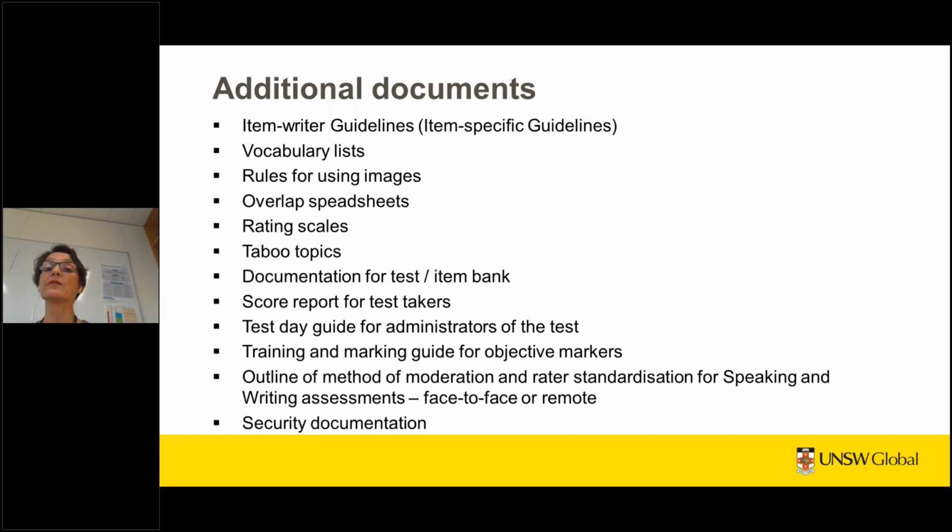And then, of course, the security documentation. The documentation which says where the test is scored, who has access to the test, who has access to the test bank, how the security is on the computers where the item writers are working, all that stuff needs to be done. And what happens to the test forms once they've been used, et cetera, et cetera. So that also needs to be documented.